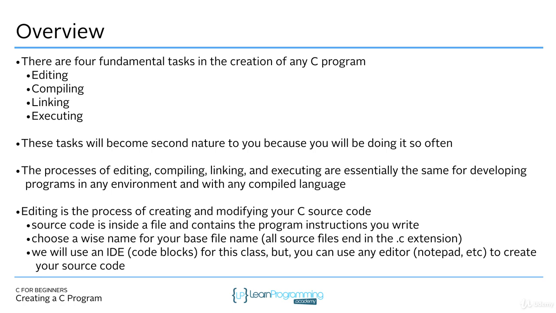All C source code files end with the .c extension, and that's how you can identify that it's a source code file. Before that .c extension is what's called the base name. You want to have your file names be meaningful. If you write a C program that adds 2 numbers, you may have a file called add.c that contains the source code. And remember that most C programs are going to have many, many different files, so your files should have good names. But the way that you can identify C source code is the .c extension. They all contain the .c extension.